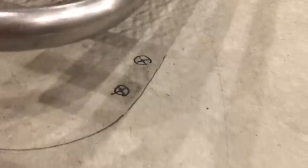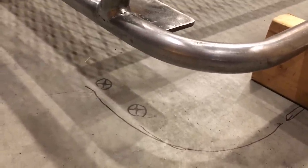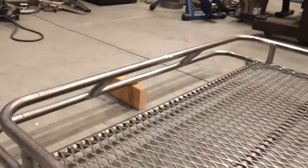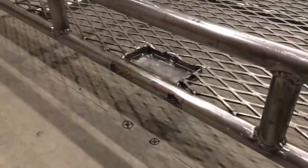One thing I want to show is how I marked the bolt hole positions. I took the factory roof rack off and set it on the ground as a template, sticking a marker through the channels that the bolts go through on the factory rack to make marks on the cement. That gave me a really good idea of where everything's going to land. Now I've got the rack propped up on some 2x4s at about the right height, so I can fabricate the mounts and know what angle they need to be.